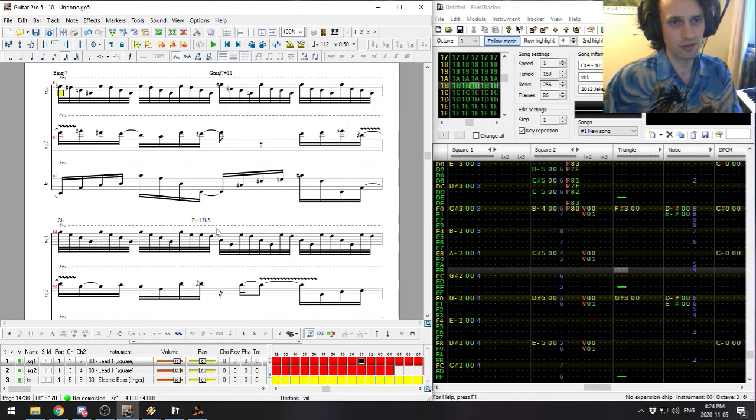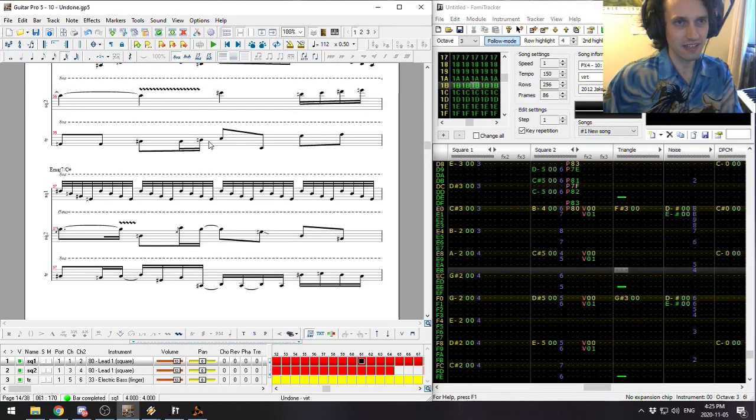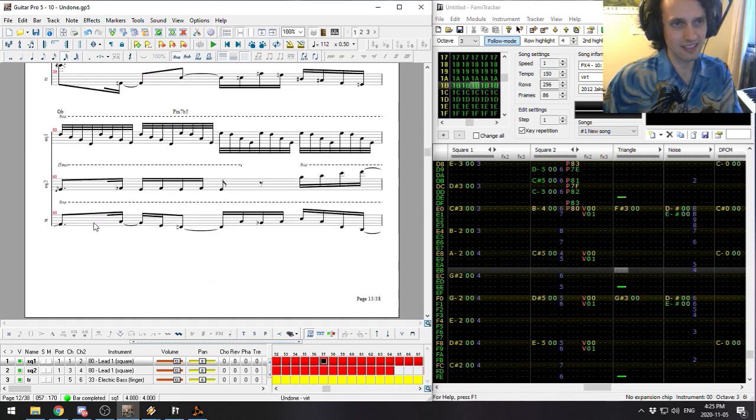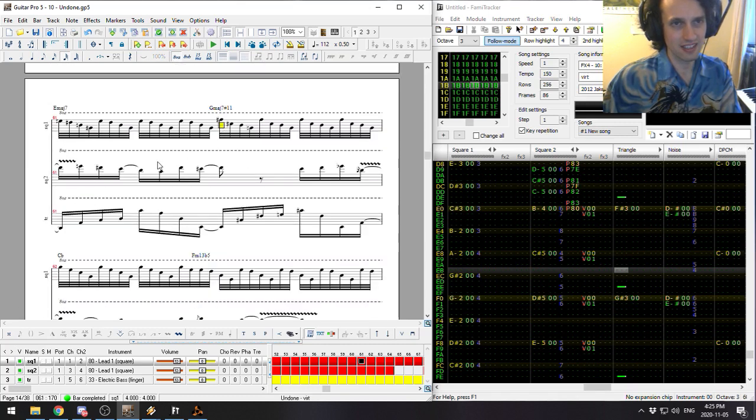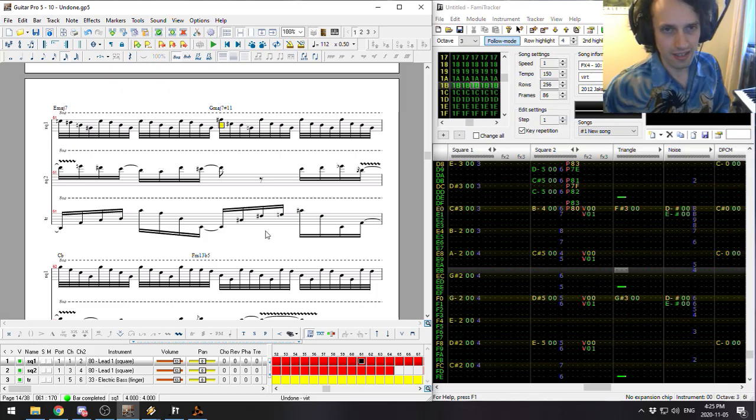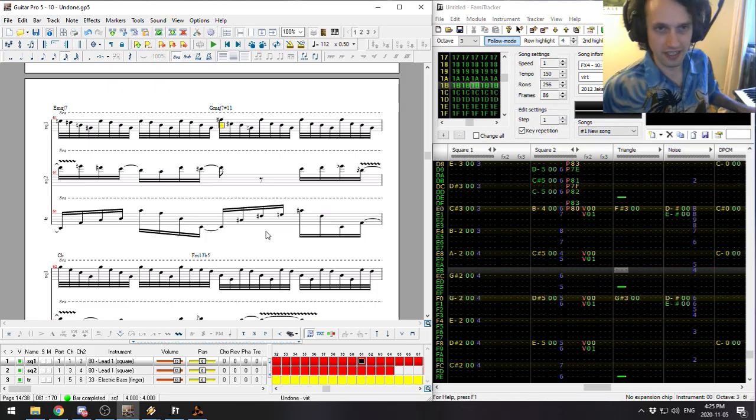And then it's just kind of a recap of those same chords, I guess. We have E major 7 again, and then that crazy chord, it's the same chord. Although the bass is kind of playing nice this time.